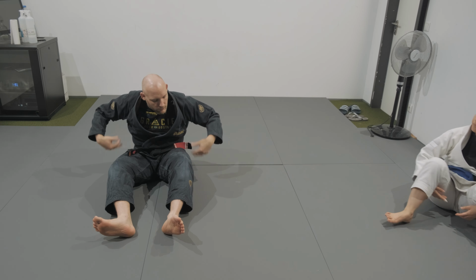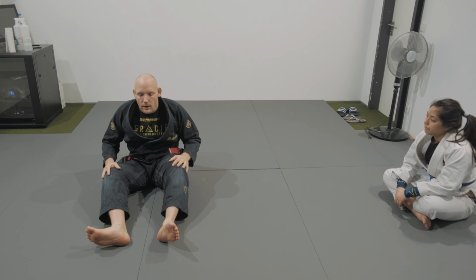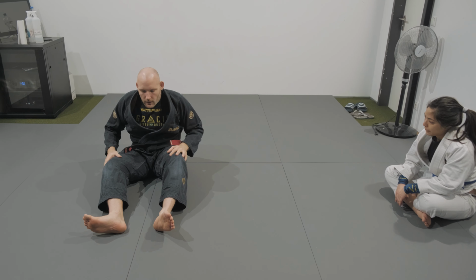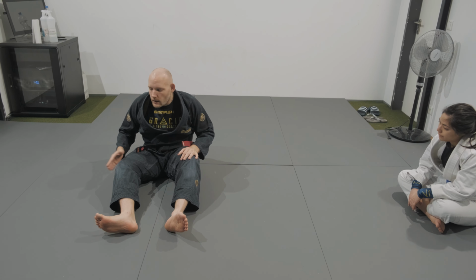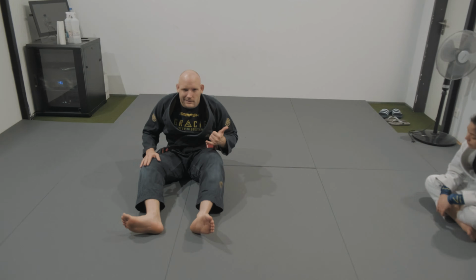Pay attention to have your hips relaxed. If you stay too stiff, it's going to be complicated for you guys to move. So just like we were saying with the back and forth, important for you guys to have a good control of the hips so you can do that in a fluid way. Okay, 5 times each side, and we're gonna start working together.